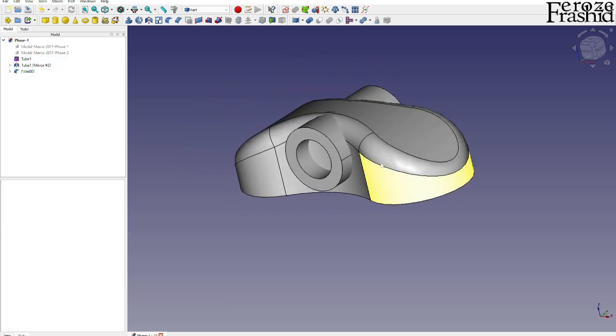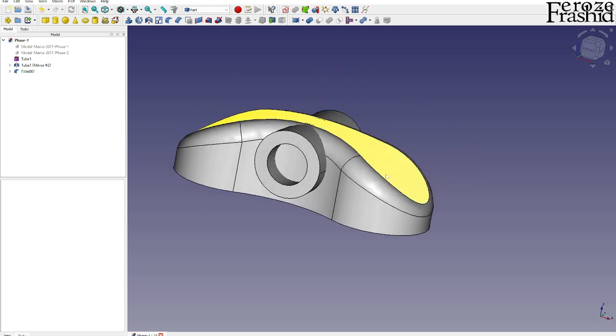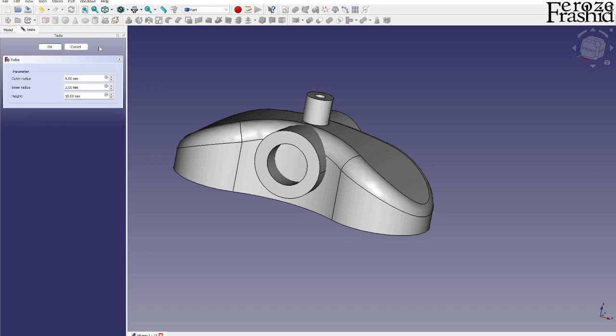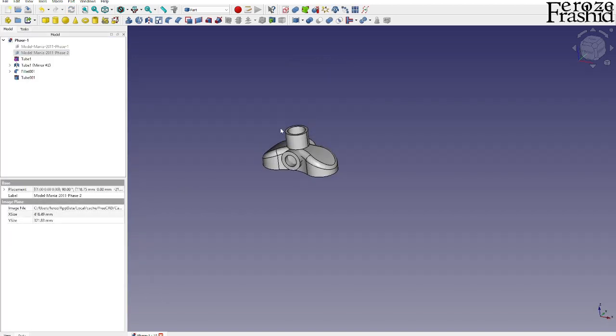Now we have to do 2 holes with some protruding columns outside, and I want to do that via tube, and the outside diameter is 14 and inside diameter is 11, well, the radius is. And on the height, I'm going to go ahead and make it 20 for now, and then we'll come back to it.